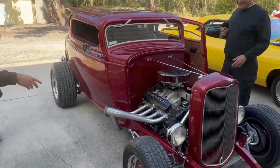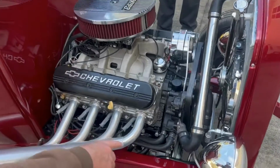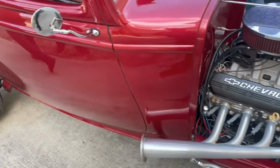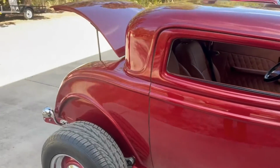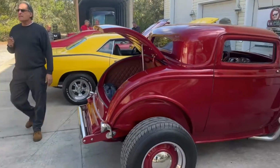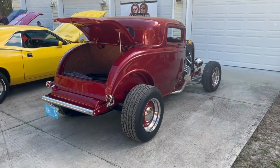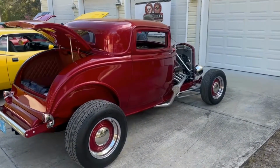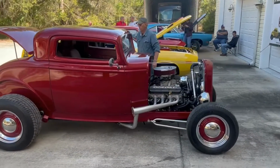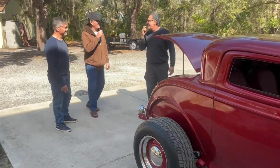He's got a serpentine belt, we'll point out. You can see his AC down at the bottom, the starter on this side, but let's listen to it back here. Wow. Could you hit the throttle a little bit? Good, a little throttle. Now, John, does it have a stall speed in it? It does. It's got about a 2200 stall. 2200. All right. Well, that sound. I love it too.